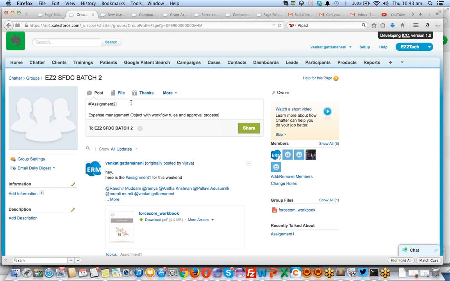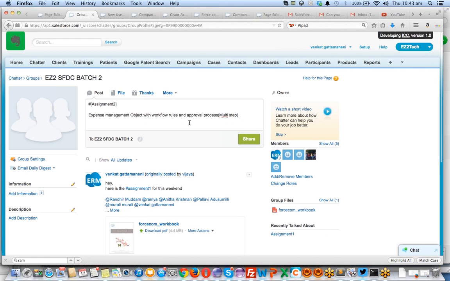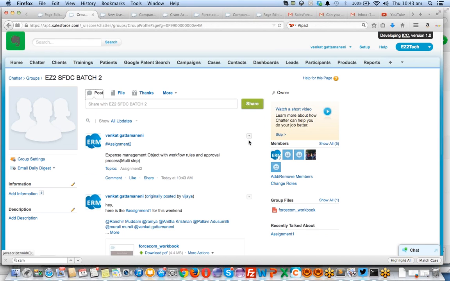Object with workflow rules and approval process. I want a multi-step approval process, the same way as what we did, by using all types of approvals also.